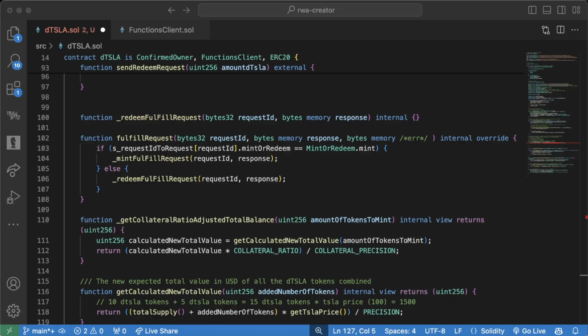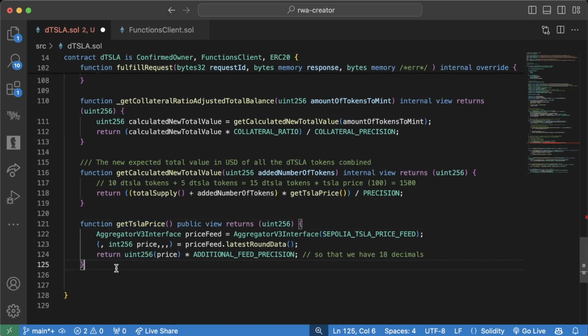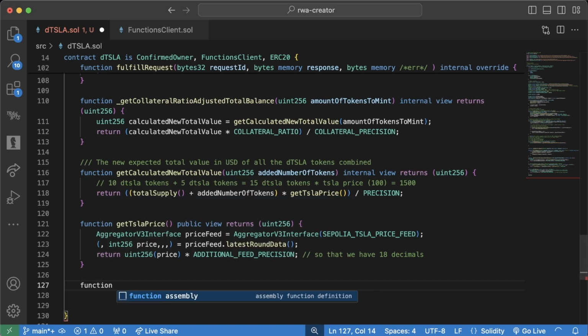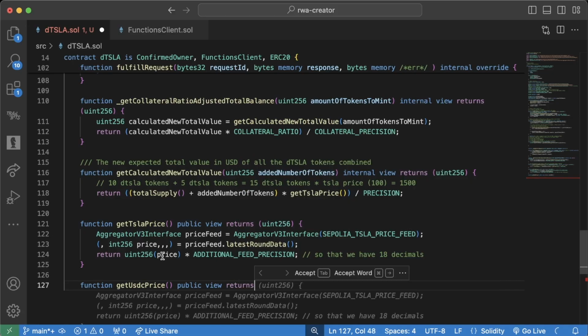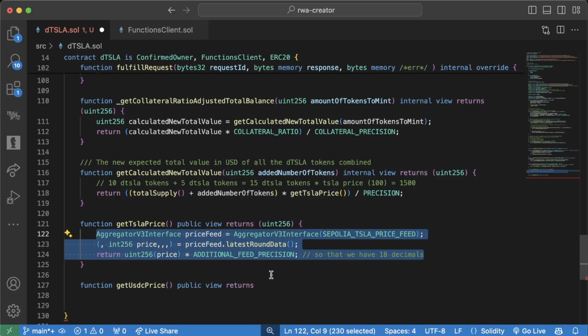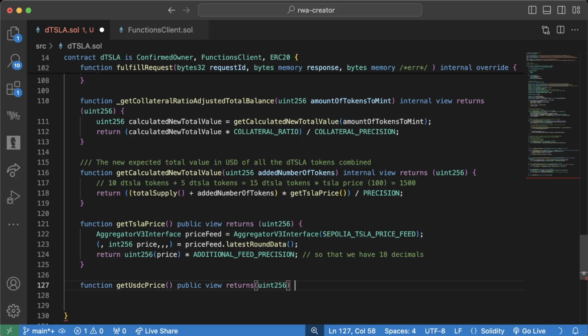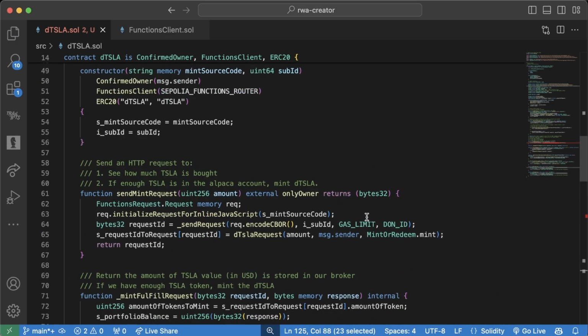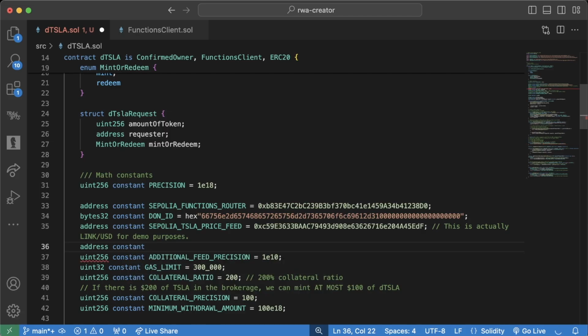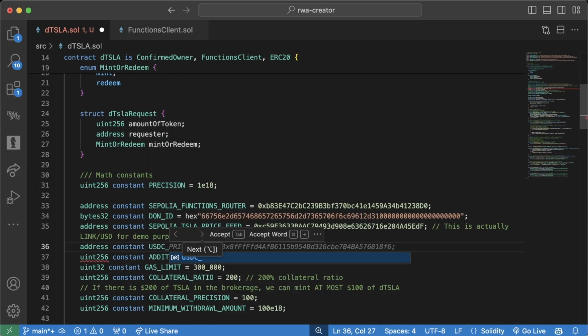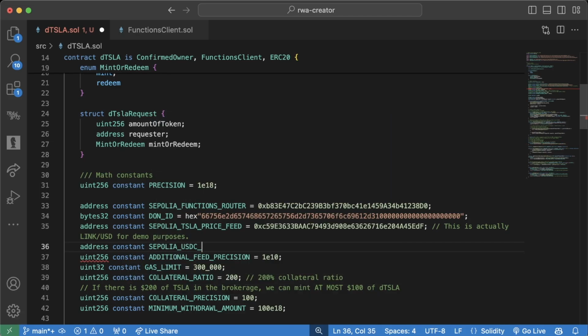First off, we're going to need a function. In addition to getting the Tesla price, we're going to need a function getUsdcPrice. This will be a public view returns uint256, exactly the same as this. Instead of the Sepolia Tesla price feed, we're going to do address constant SEPOLIA_USDC_PRICE_FEED equals.